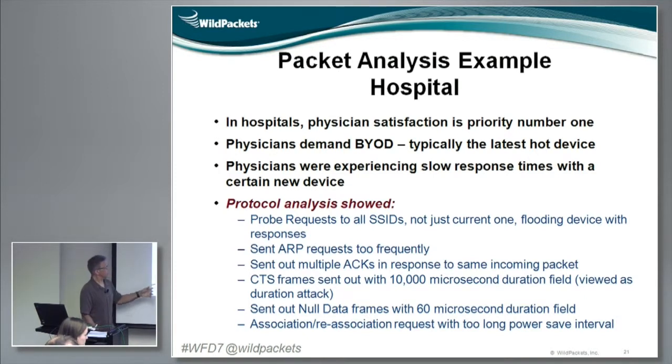CTS frames and null data. Timings that are way off. Association and reassociation requests with long power save intervals. All things, again, that you're not going to see unless you use packet-based analysis. And this is from a real device, and like I say, names hidden to protect the innocent. If anybody has done any work on this device, you'll know what these are.